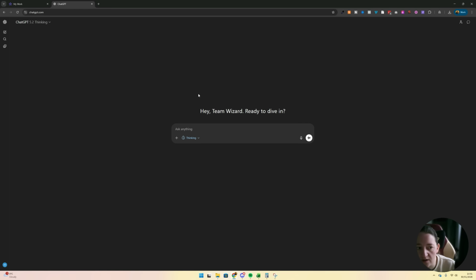And one of the first things to know is at the top left here, you can always change the version that you are on. So as I'm recording this, we are on 5.2 and I have mine on thinking mode. Yours may be on auto, which basically means it will decide if it wants to be on instant or thinking. Instant means it answers pretty quickly. Thinking means it will spend a little bit more time to give you an answer. And then you've got legacy modes, where you've got instant and thinking again, but also you can go back to the previous versions such as 4.